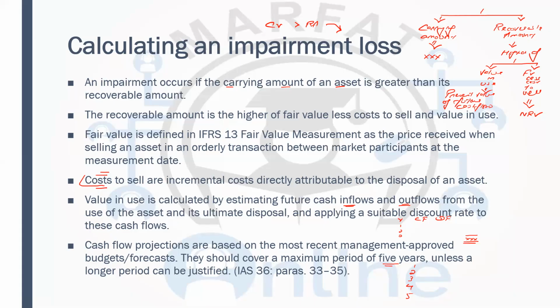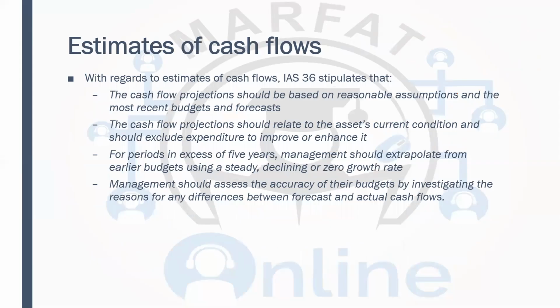Now, for example, you are having an asset, and let's assume a company is having a car, and they have contracted with someone, they have rented their car to a company or to an individual for 7 years. And the rent will be coming for those 7 years. Now, in that case, you already know that this will be giving you benefit for the 7 years, and you are reasonably sure about these 7 years. In that case, if the longer period can be justified, then it's fine. Otherwise, you will not be taking more than 5-year cash flows.